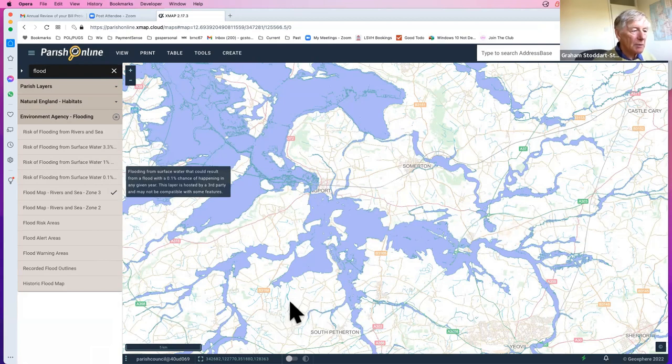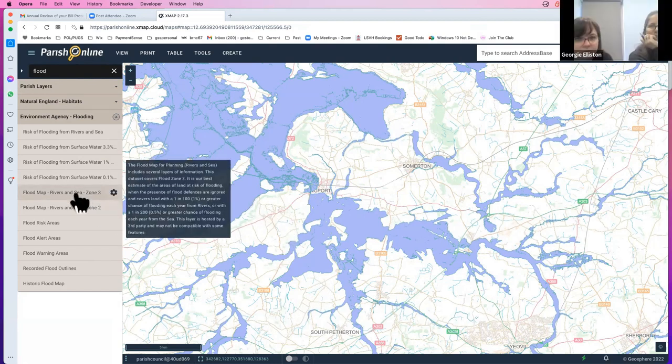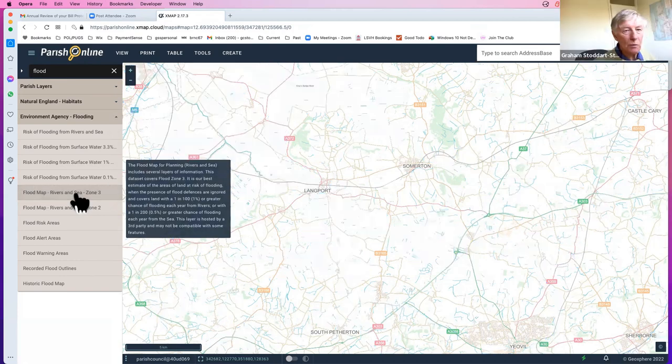So this is very helpful to people who are trying to plan where they're going to build houses and so forth, because they may say, this is the most gorgeous spot. And you can say, well, actually it is at the moment, but it disappears underwater when it rains. So you don't want to build there. And you can put multiple layers in place at once. So for a planning application, you might say, show me the local conservation areas, show me the tree preservation orders, show me the sites of scientific interest, all the reasons why you might not want to permit a planning application to go ahead. So you can put in multiple layers at one time, which is very helpful.